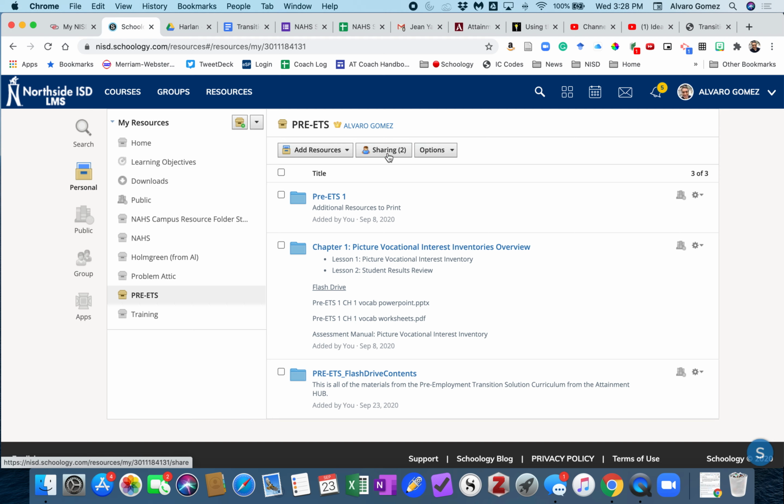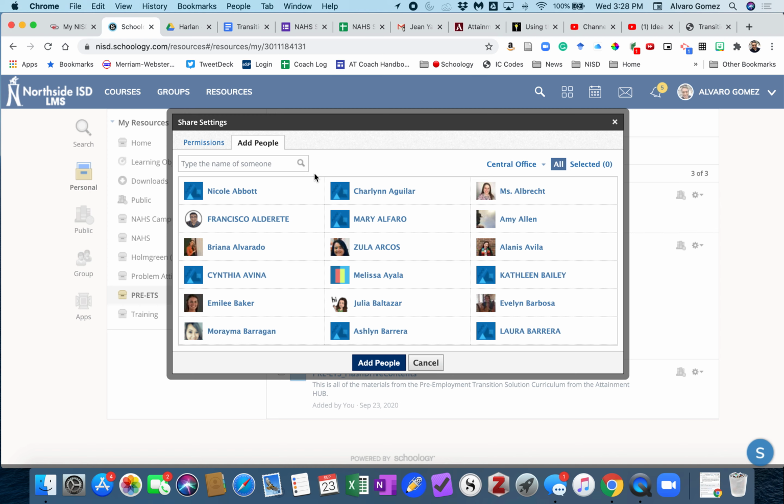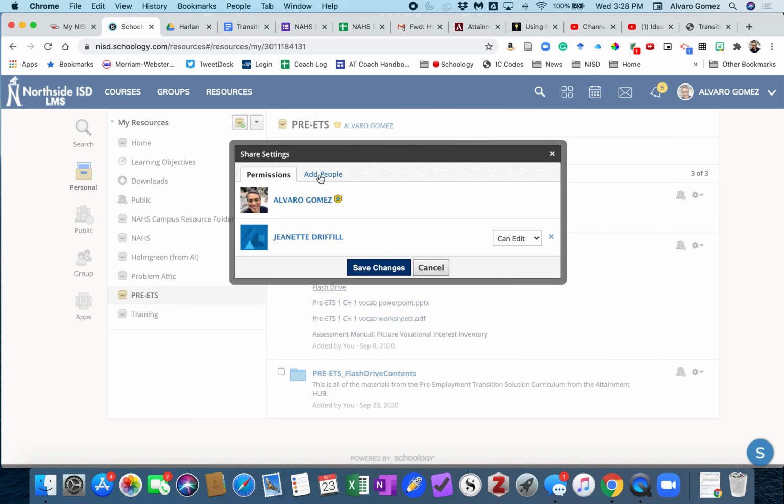And what I'm going to do is I'm going to click on sharing. Oh, and you're already in here. Okay, so you have the ability to edit. So you can change the ability, like people can just view or they can edit. So you have the ability to edit. You're on here already. So I'm going to hit save. So if you wanted to add people, I don't know if you have the access to it, but right up here is the add people tab.